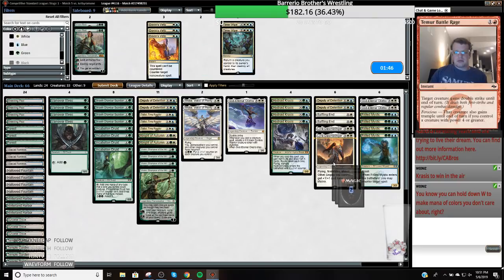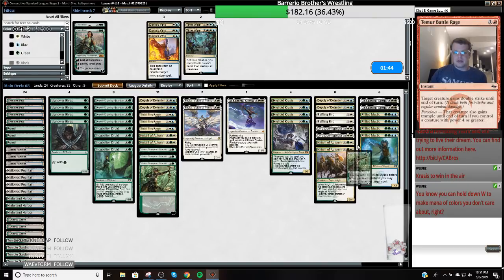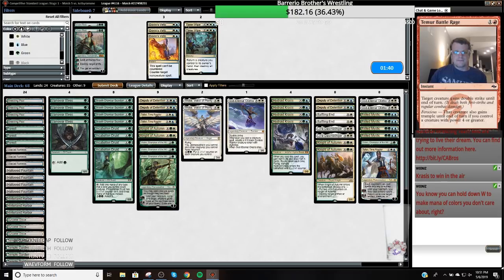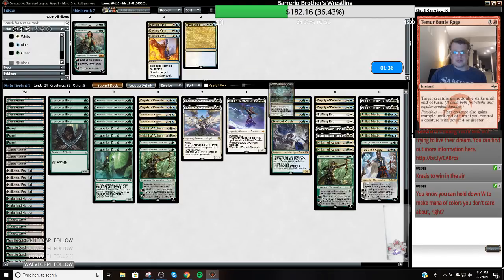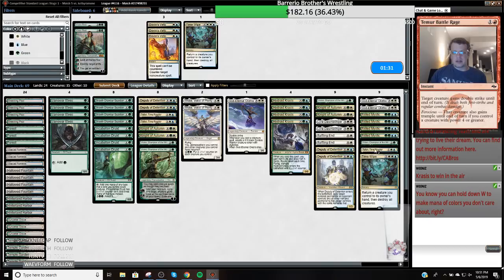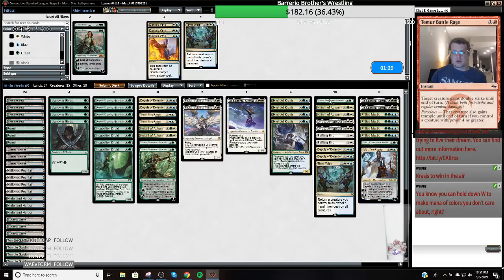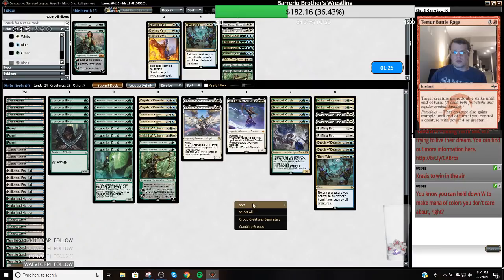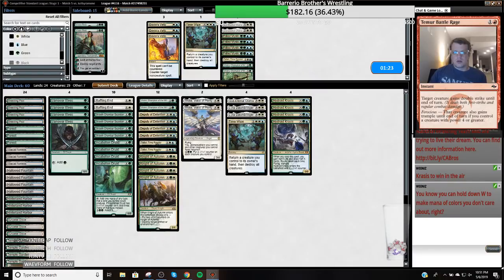I kind of want to bring in these Knight of Autumns just to be able to set up a race, kind of like we did last game. Then I might cut one of these for a Time Wipe. Oh, I got these all mixed up here. Cut this for a Time Wipe. Yeah, I'm gonna try this. I don't know if this is correct or not. This is just kind of what I'm thinking.